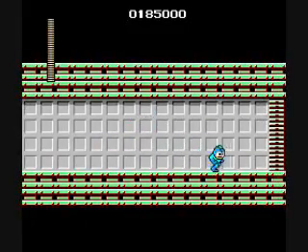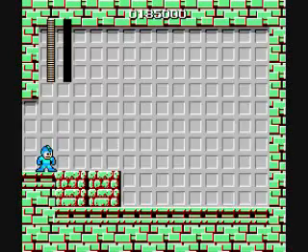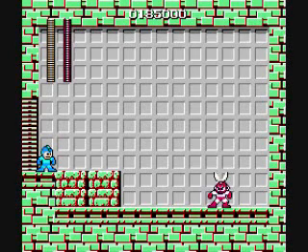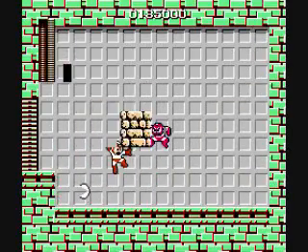If you pick up the power-up at the height of your jump, you're slowed down for a minimum amount of time, which is useful for speedrun purposes. He's extremely weak to these 2 blocks that he has right there.